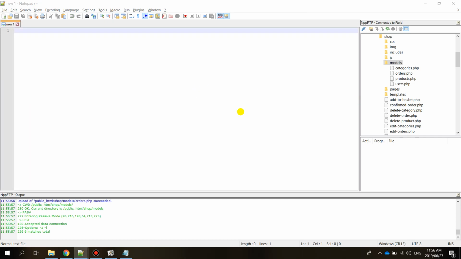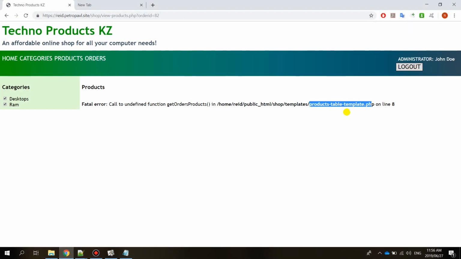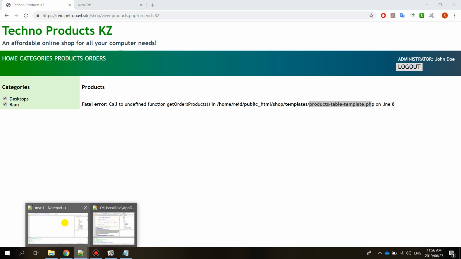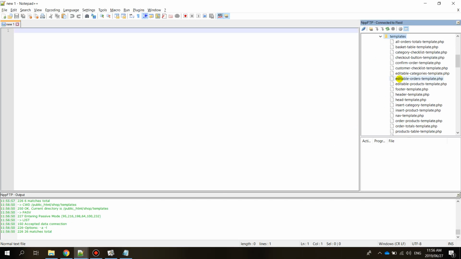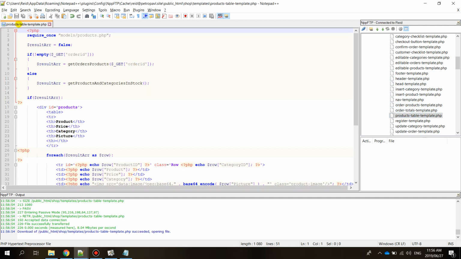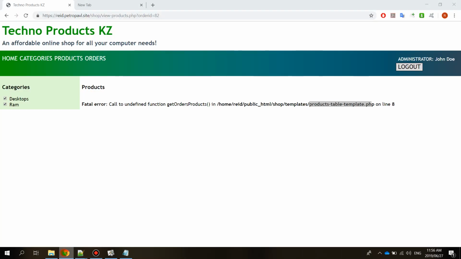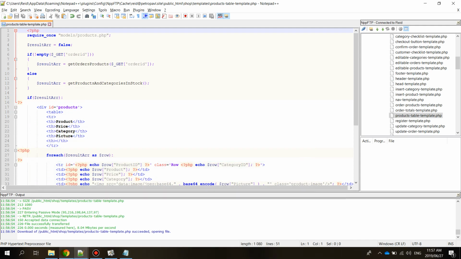Okay, so let's just check. It's in the products table template. Over here. Right, so let's just go back here. It says get orders products. That function doesn't exist, so it's saying that this function it can't find in the products model.